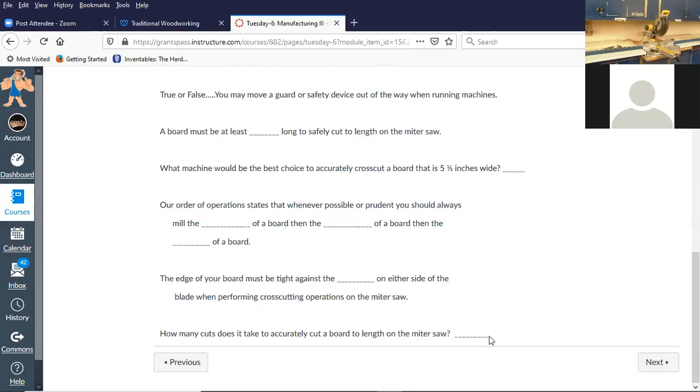So what we're going to do is go over the miter saw a little bit today. And then tomorrow we'll take a little bit of time and go over the bandsaw and drill press. I'll do the same thing. I'll have some questions pulled and set on Wednesday's module. And then there'll be a short 5-question quiz on the miter saw, and we will go over those 5 questions prior to you being cut loose to take the quiz tomorrow. Okay, so it follows the same pattern we've been dealing with for almost a year now.